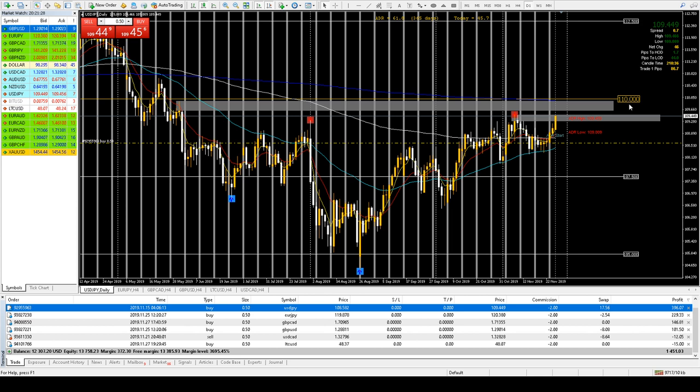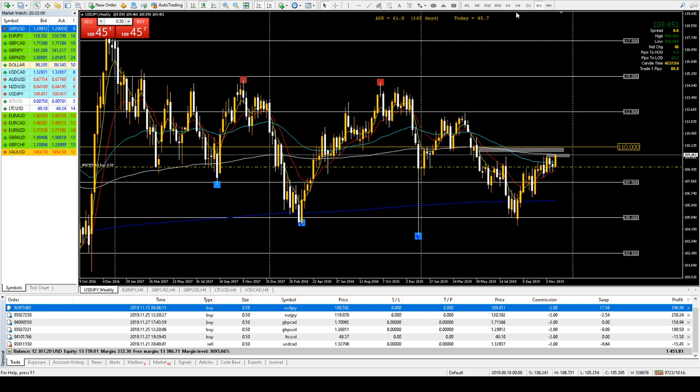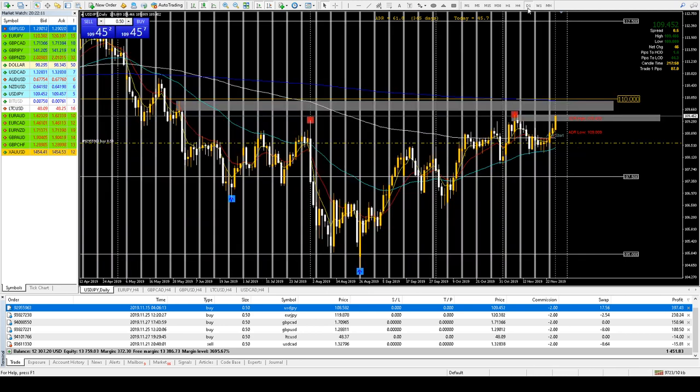Why not just have some indication as to where you are as far as the price grid? So I definitely suggest having these, and then these here are just weekly dividers, and I got this from FX something, but you can check the market for your weekly dividers, but these aren't necessary. But I really like these simply because I like them. All right, I like to have my weeks divided up like that, and that works all the way up to the daily time frame.